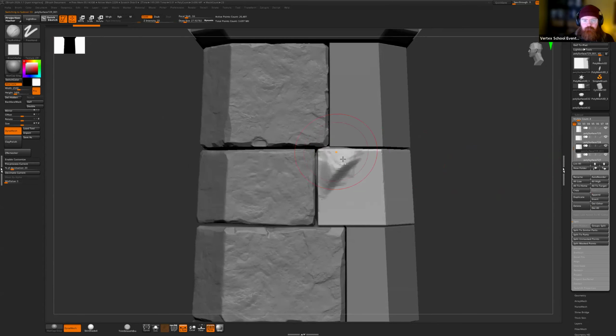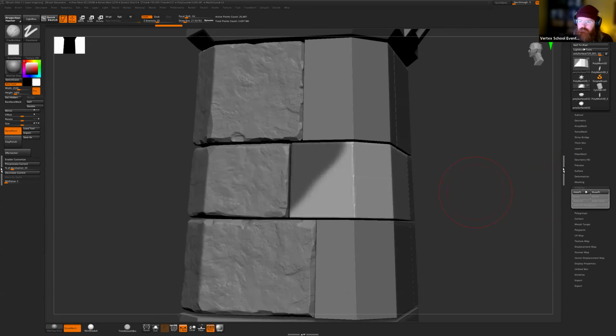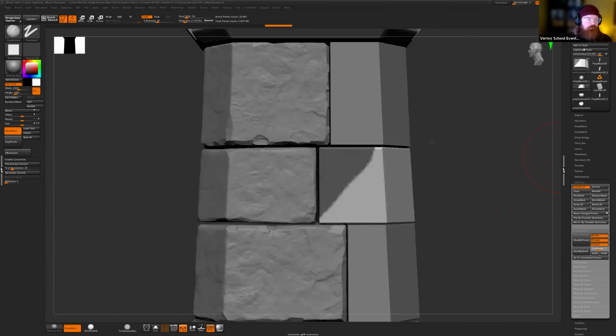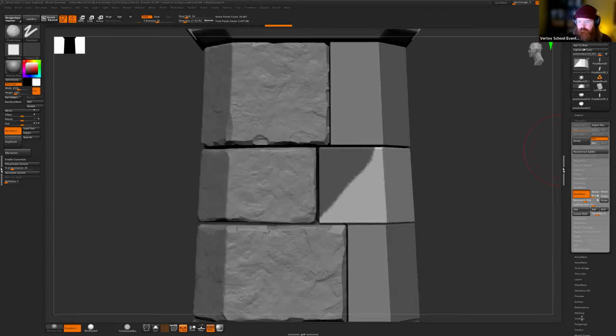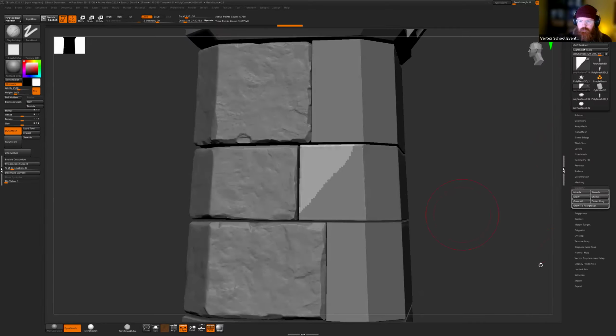And then we can basically mask this out. Go to masking, sharpen mask. Ability, hide.